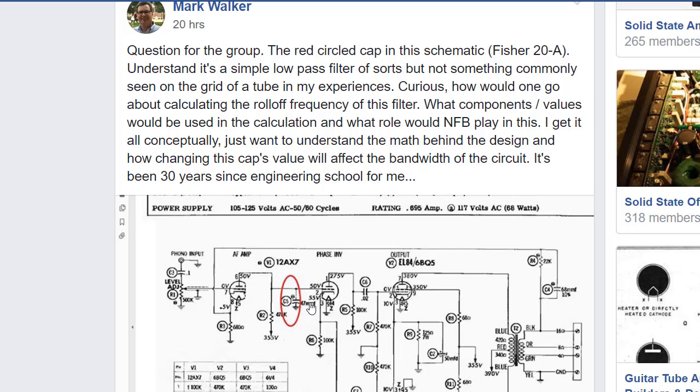Bruce Igniter gave me some feedback. He said, Mark, if you think the engineers that designed this amp calculated out the roll-off frequency and picked a value based upon some real scientific calculation, you might be wrong in that assumption. He said more than likely they designed this amplifier and then started using it in various scenarios, and in one of those scenarios it started oscillating. So this global feedback loop in some way caused oscillation in the circuit, and they inserted this capacitor to defeat that oscillation. They may have just played around with different values until they stopped the oscillation.